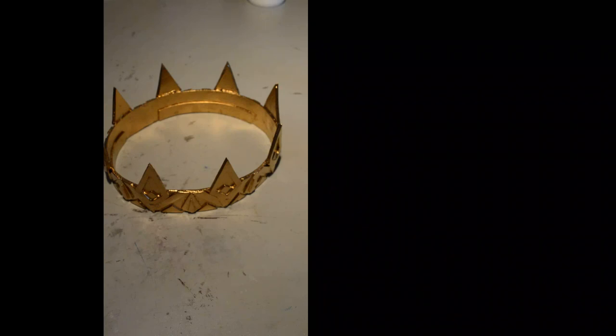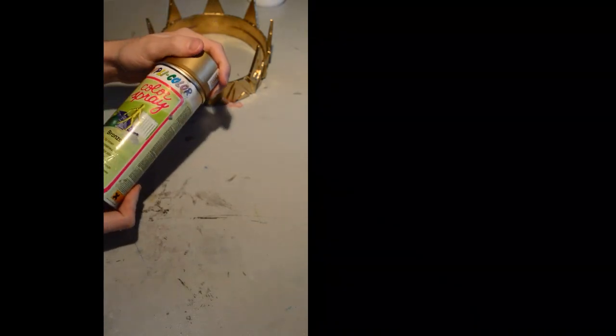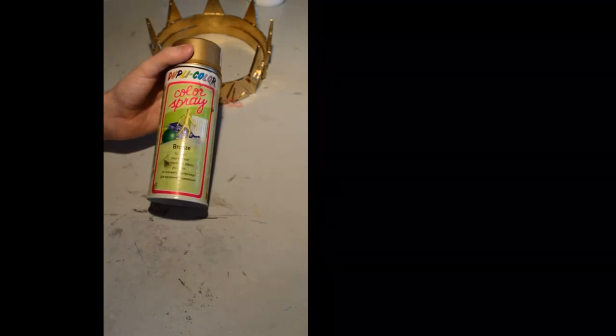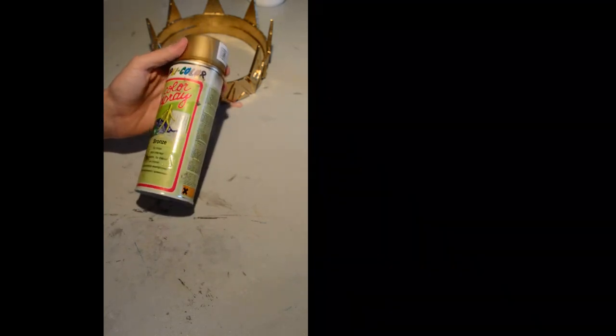Then after you have covered it all with wood glue, you need to prime it or paint it. I used a gold bronze color, because I like it much more than a real gold.